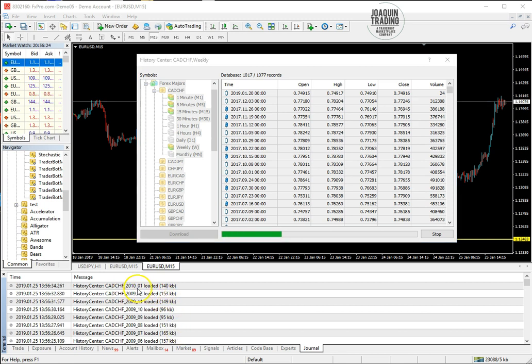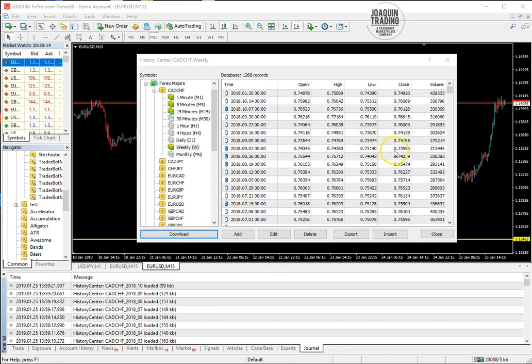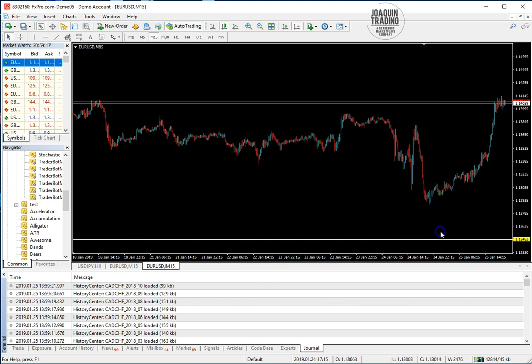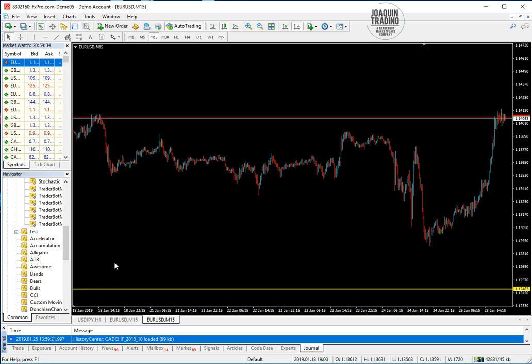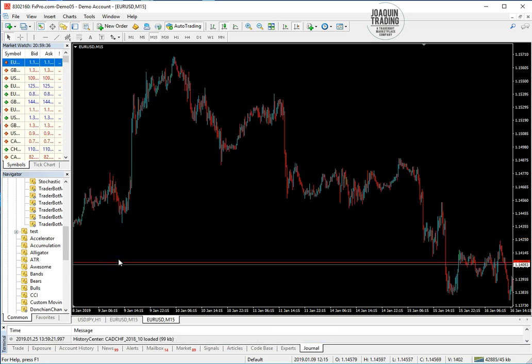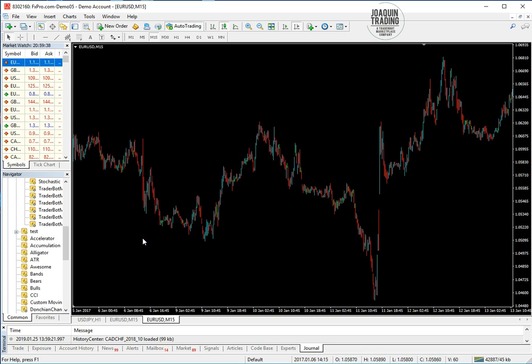We're up to 2010 now. Okay, so it's got all the data now. We're going to go look at it. Okay, so we're going to pull this back down. And we're looking at a 15-minute chart. The easiest way to do it is to press the Home button on your keyboard. Watch down here in the lower left-hand corner. I'm going to press Home. Wait, there we go.